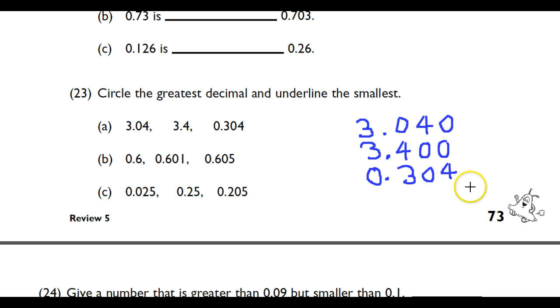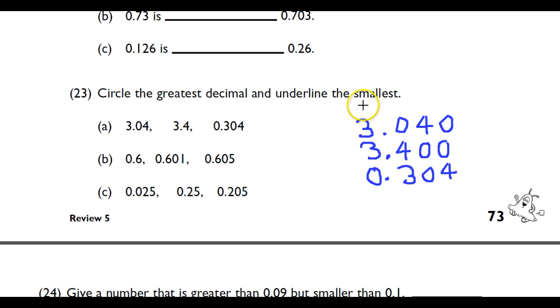Alright, it's perfectly fine. You look at it this way. Now, at a glance without the decimal point, you see this is like 3040. This is 3400, and this is only 340. So from here you can actually see the largest number is 3.4. It looks like 3004. Second one is the top, and third one is 304.